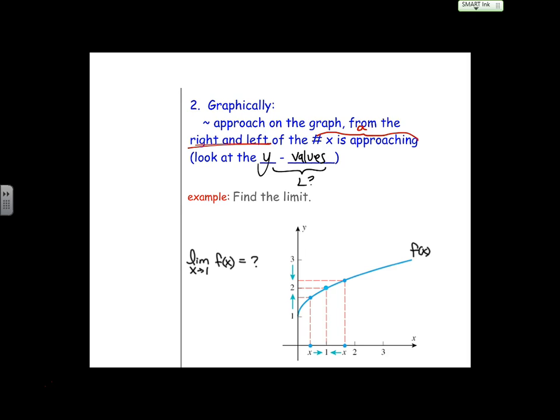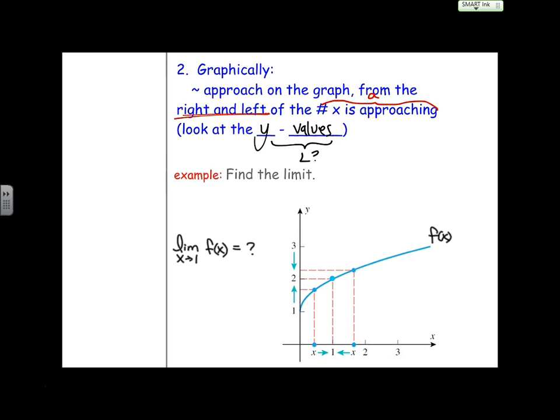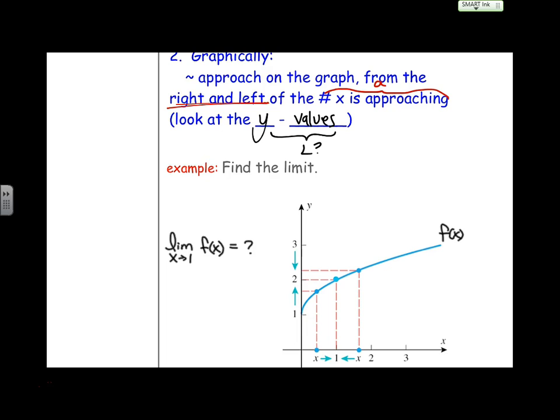And I have an example drawn below. Let me zoom in just a little bit. So I have a function f of x, the graph of the function f of x. If you notice, there are a few points drawn on the graph for a very particular purpose. No holes, no vertical asymptote. It connects at this point to our 1. Let's say it's maybe a square root function that's been shifted up 1. So we have the square root of x function, shifted up 1.